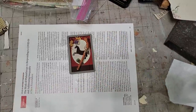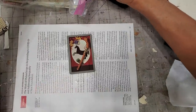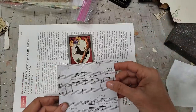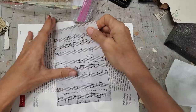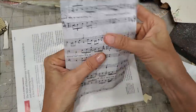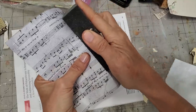Okay, so let's do the back first. Now we can put anything on here. For example, I have just a piece of scrapbook paper. Something came in a rectangle size, so I'm just going to put that on there. Boop, there we go. All right, finger tools. A lot of the stuff to use up, so it's okay. I'm going to fold a little bit. This paper is not super thick, not super thin, somewhere in the middle. Very technical terms.